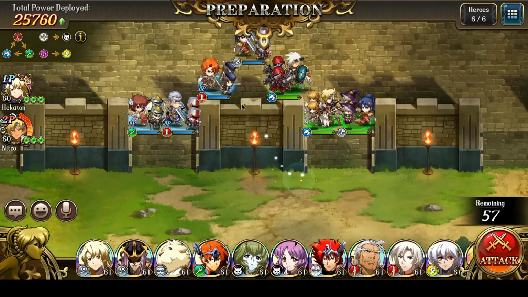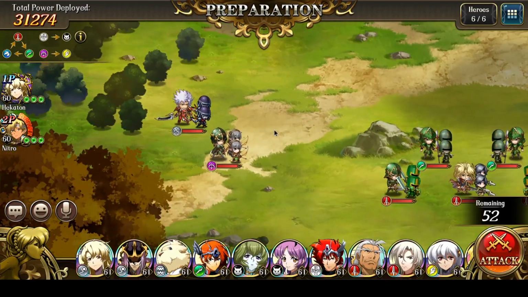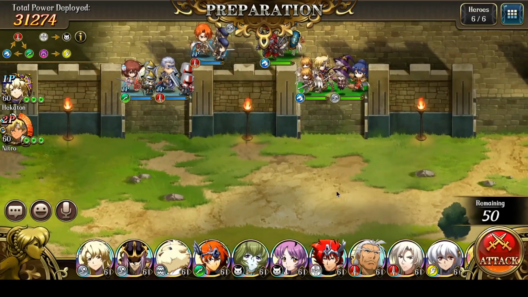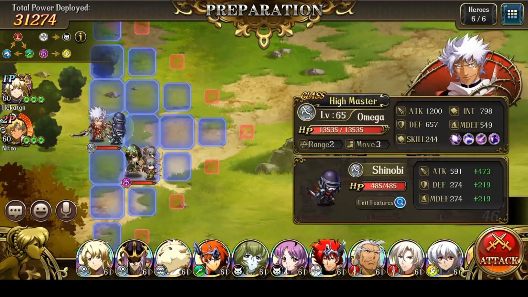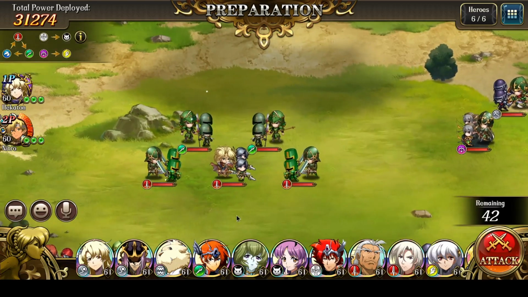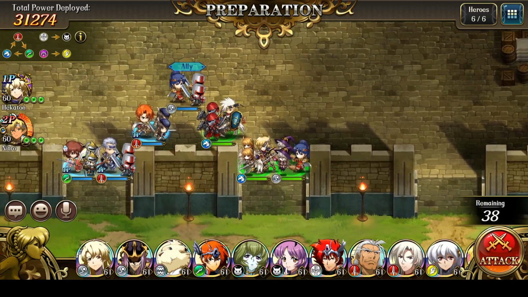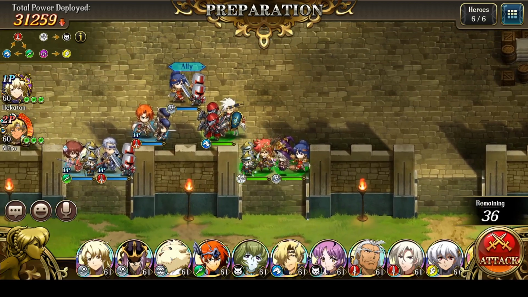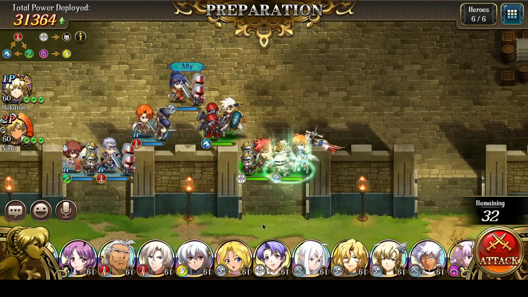So, the map has completely changed. It's no longer the waterfall map. And there's enemies on the left, the right, and then a whole bunch of Lancer enemies. Wow, this is totally different. Not what I'm expecting at all. So I'm going to bring... Let's play this safe.